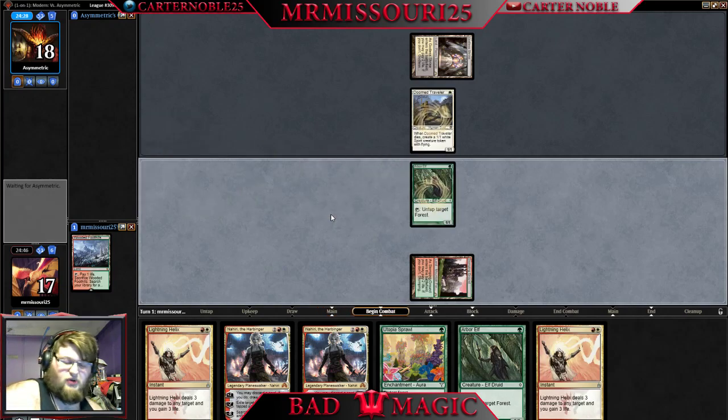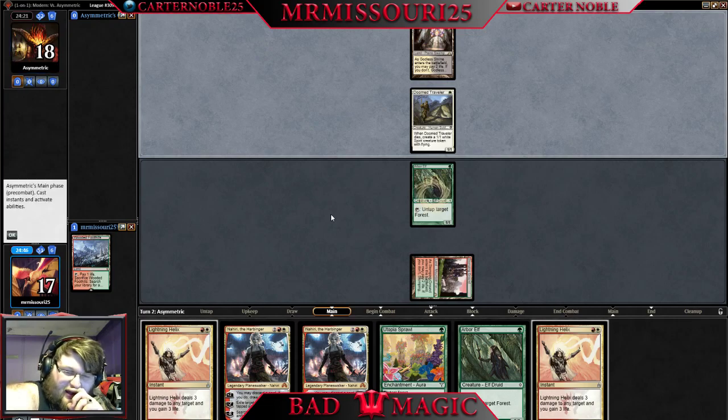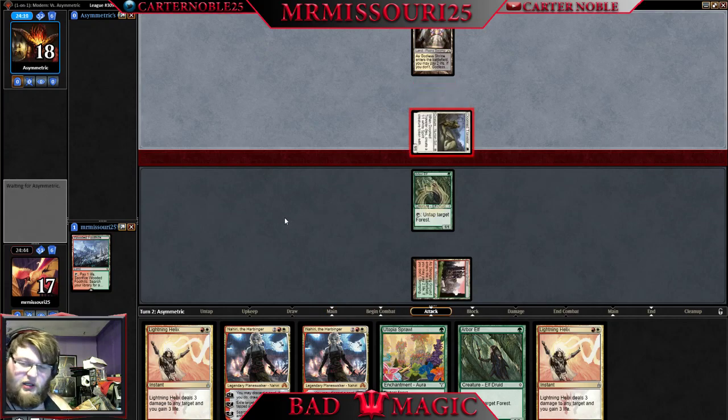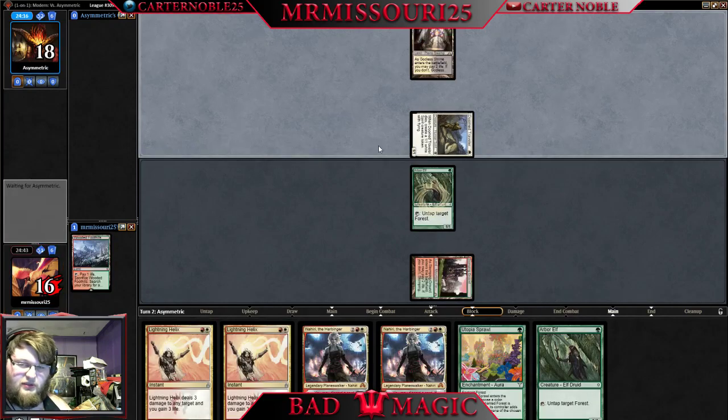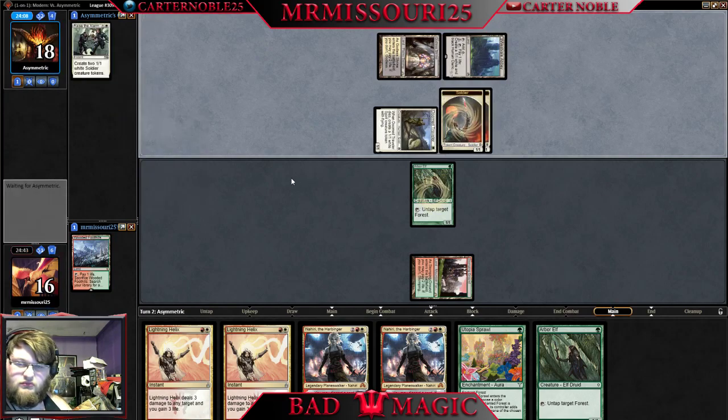So if we don't draw a green source, we can play Utopia Sprawl on white, untap, play Arbor Elf. I'm never blocking in a million years. And having double Lightning Helix is really good in this matchup. They are an aggro deck. Or are they just tokens?